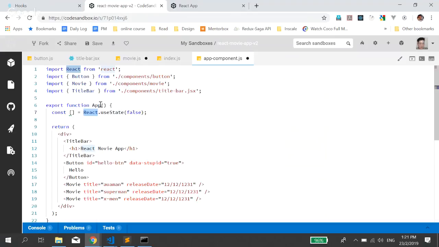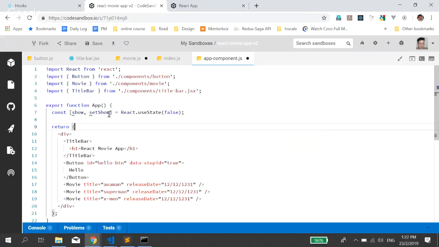So here it says, in this App component, I want to store a state. So what is state? State is status. Like for example, something is true, something is false, or what is my current value, or is my page loading? This is called state. It's just some status. So it will return you two values. What is your state? So let's say now we're calling that show, and then the second is setShow.